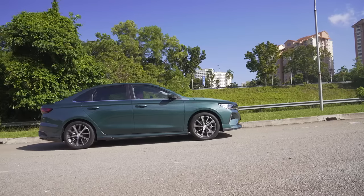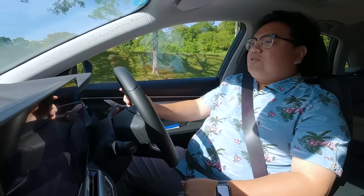But yeah, somehow the car will do that instead. It will just give you a boot full of torque, give you a bit of a wheel spin, makes you look like a complete idiot out on the road. That is definitely not a good thing.